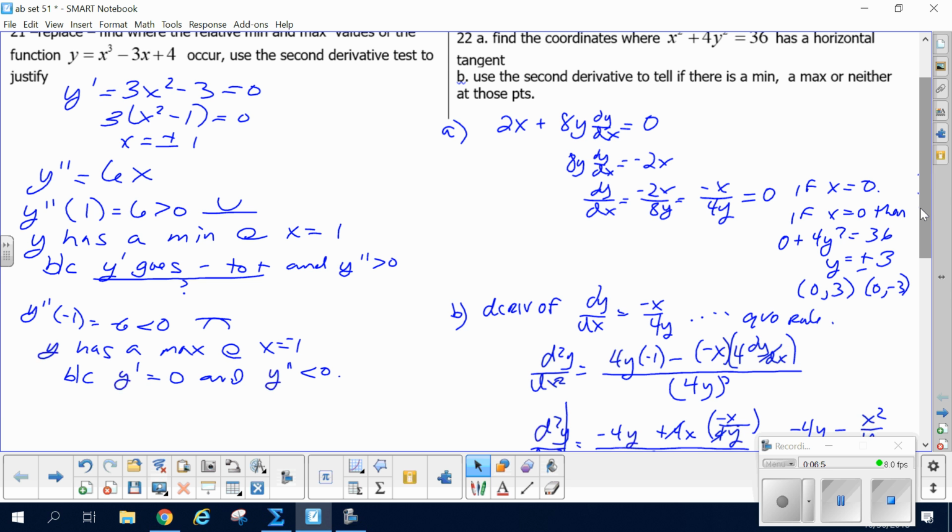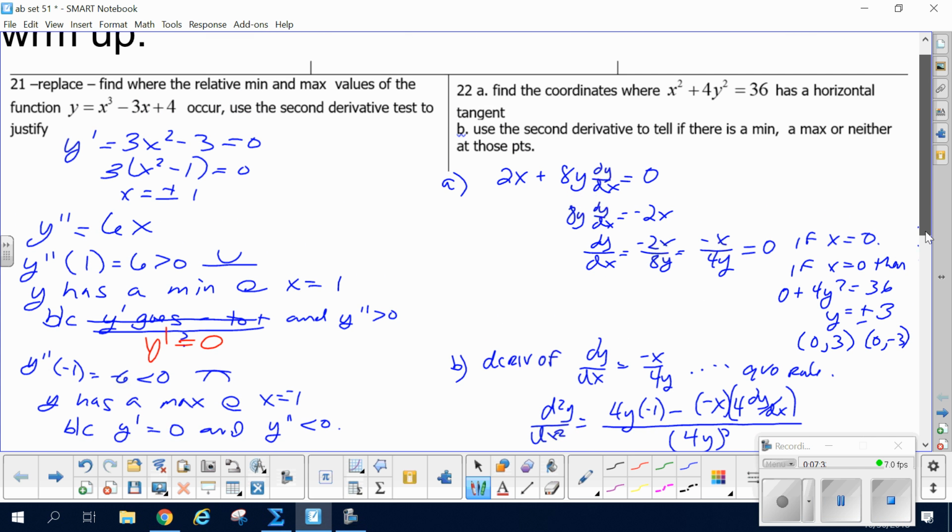This would not wash. They're thinking first derivative test. That's the first derivative test, where min is because the derivative goes negative to positive. Using concavity, that's the second derivative test. This actually satisfies neither test, so neither one will work. Done correctly, it is: y has a min at x equal 1 because y prime is 0 and y double prime is positive. So please don't make some kind of mixture of the two first and second derivative tests. Then the max would be: y has a max at x equal negative 1 because y prime is 0 and y double prime is less than 0.